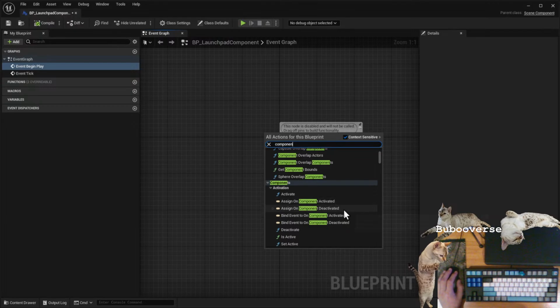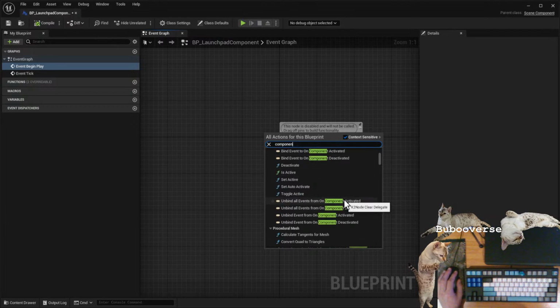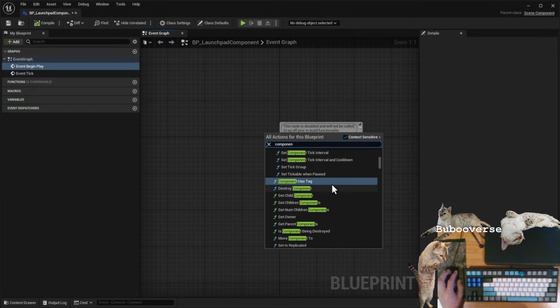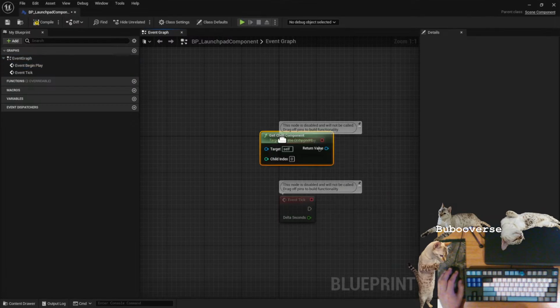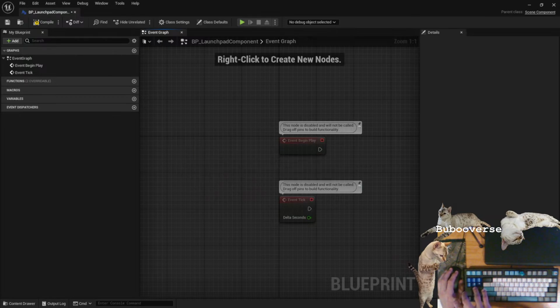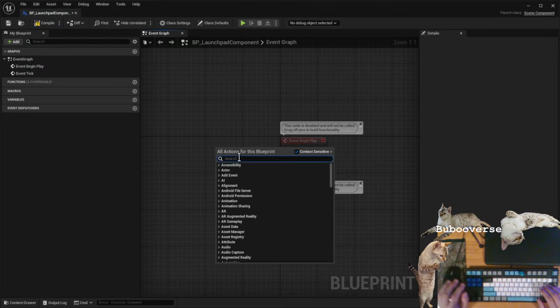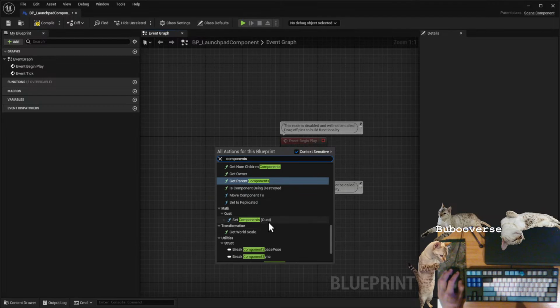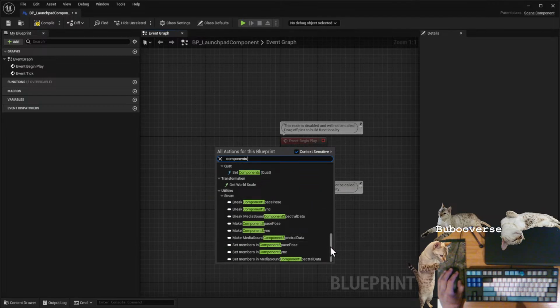Assign on component activated. Assign on component deactivated. Is component. What about get child component? I don't want that. I want to actually get the components.